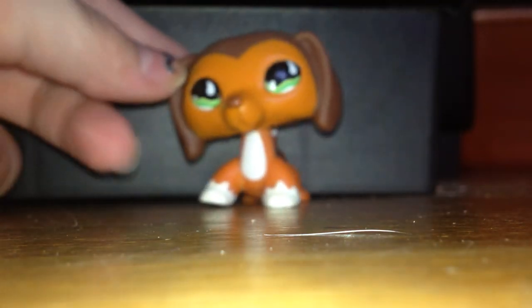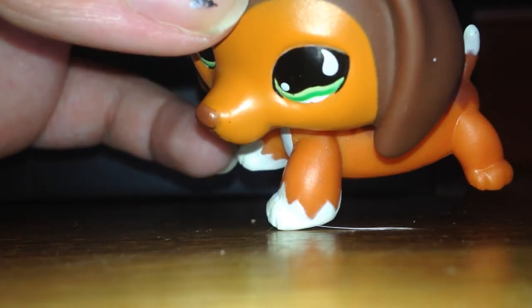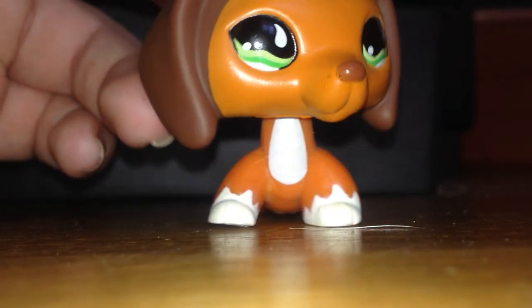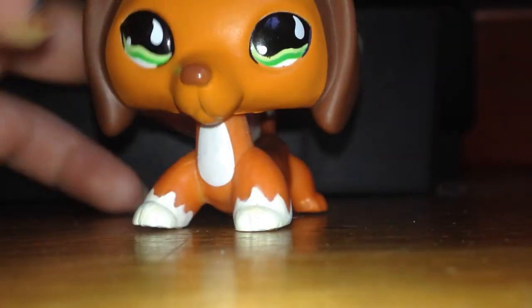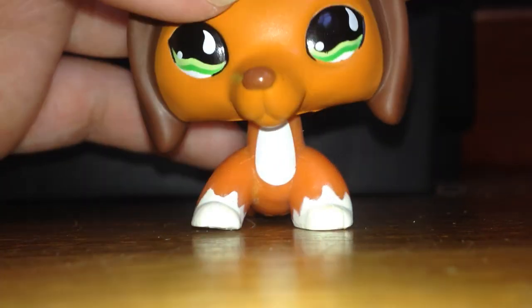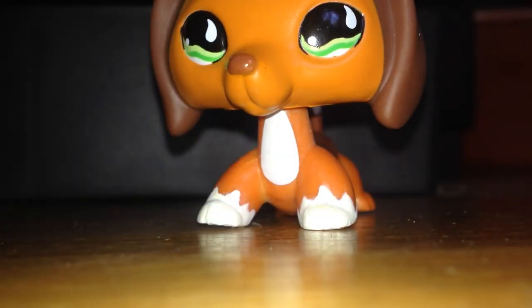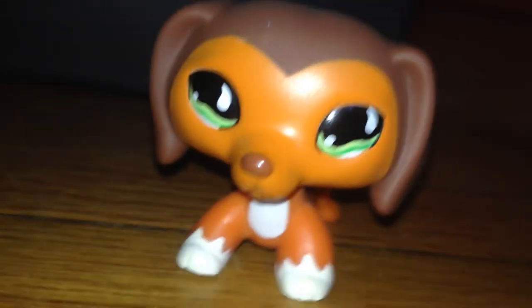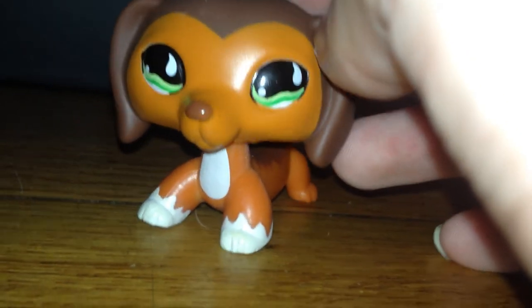The last one is a Daxi — it is Savannah Reed. I might go over her eyeliner with a pen, because it was used before, so it needs some eyeliner, and her nose is a little dirty. But she's really cute and I really like her — she's super cute, and I'm probably gonna use her as my mascot, because, I mean, Savannah Reed, everybody. The color doesn't show up that good on the camera — it looks like two different colors, but it's really not. Trust me, it's not two different colors, it's the same color — it's just my camera.